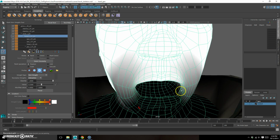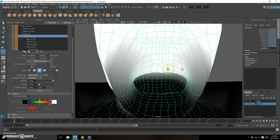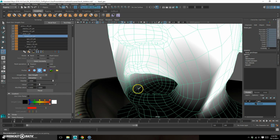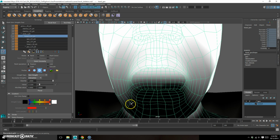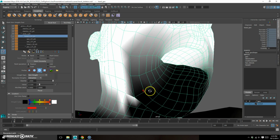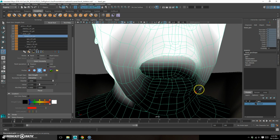And then after 0.25 would be 0.125. All right. And paint it this way.